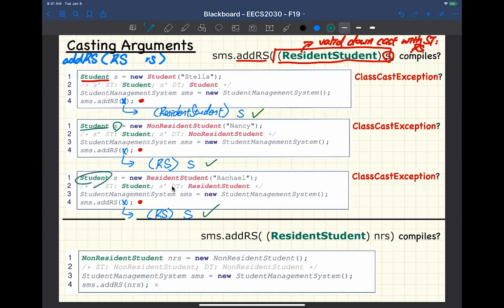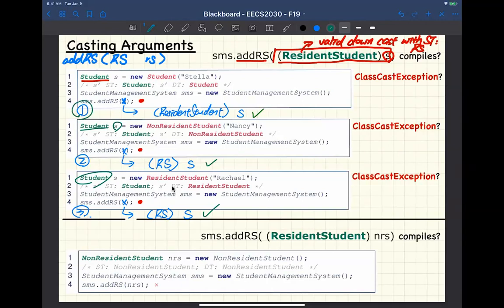Now, let's switch our context to runtime, which means you also have to consider the dynamic type. Let me number them. So now we have three method calls with casts that all compile. Let me call this guy here number 1, this guy over here number 2, and this guy over here number 3. Let's talk one by one. When I execute number 1, it compiles, so I can execute it.